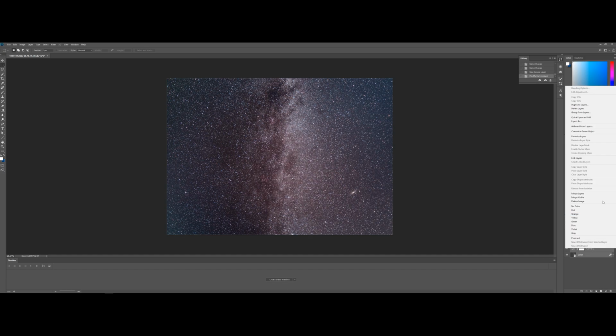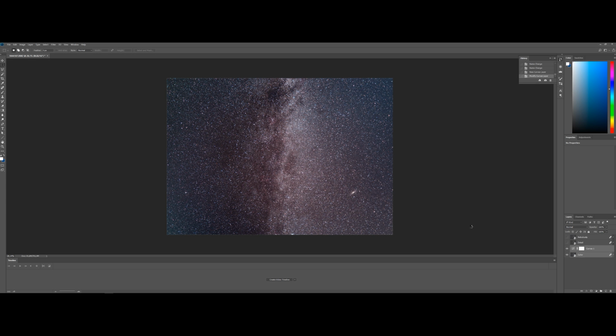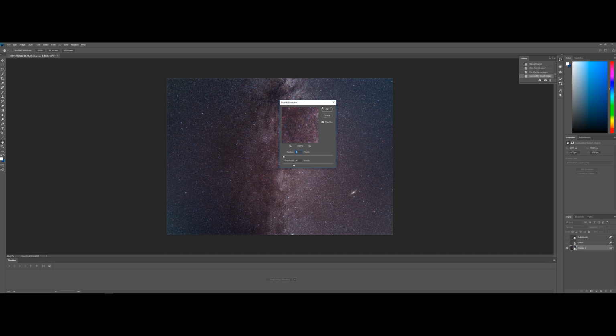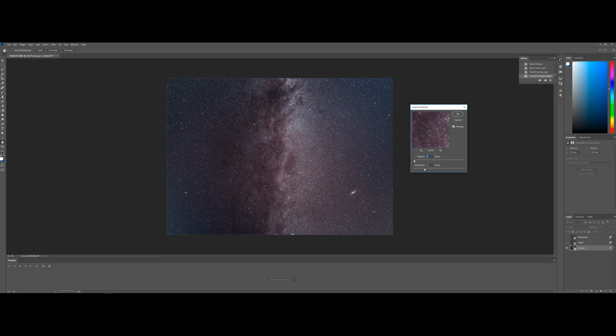So when we've done this, the first thing we're going to do is convert this to another smart object. There we go. So now that we have that in the smart object, we're going to go into filter, noise, and dust and scratches. So we're going to use this to blur out most of the image here.